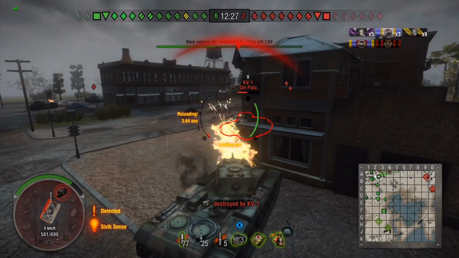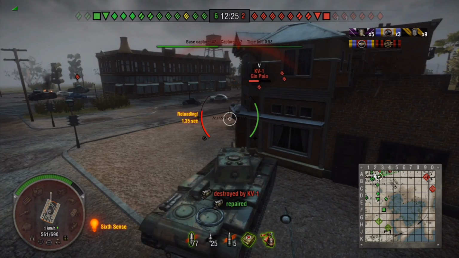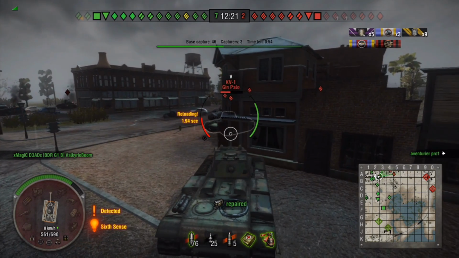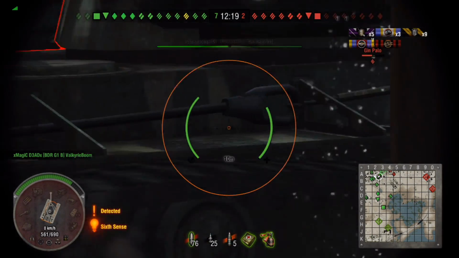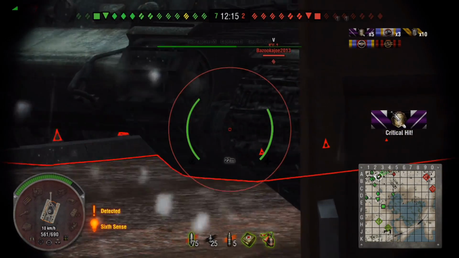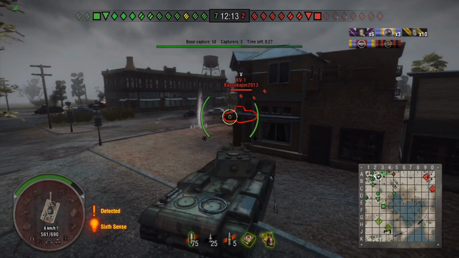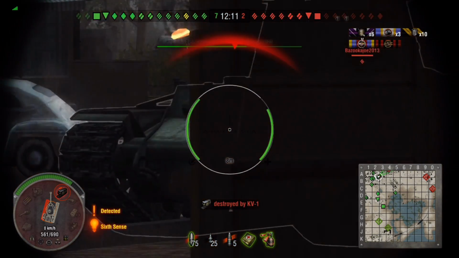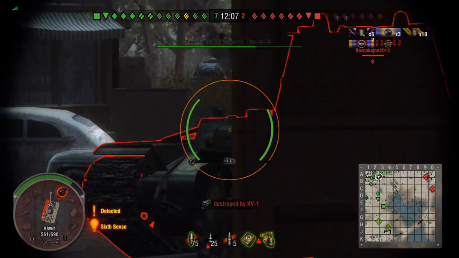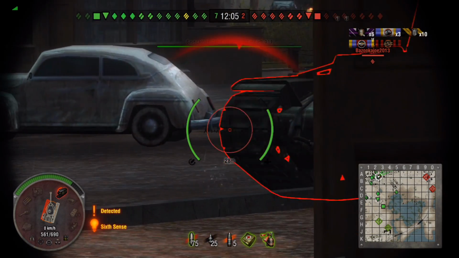Get a shot through his weaker upper plate, and then I bounce off the upper glacis as it was angled towards the side. He comes round and bounces. My shot goes through his side armor. Kill a crew member too. I imagine that probably would have been the driver, judging by where I shot him. So I'm just side scraping against these guys.